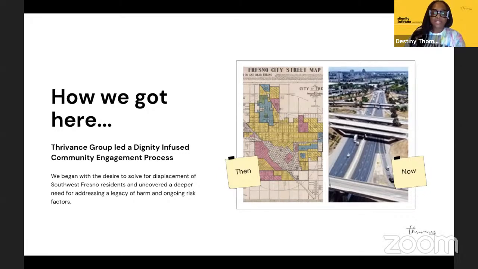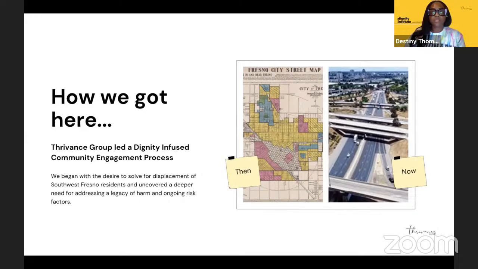So we started this project with the assumption that we would be taking on a very focused and targeted assessment of the Southwest Fresno area, specifically for the purposes of creating recommendations that would lead to sustainability and equity in the various projects, development, and infrastructure investments that are underway in the Southwest Fresno footprint. What we uncovered very early in our process was that not only was there a need to recommend policies that could be adopted later on down the road, but that there was a need for immediate intervention.